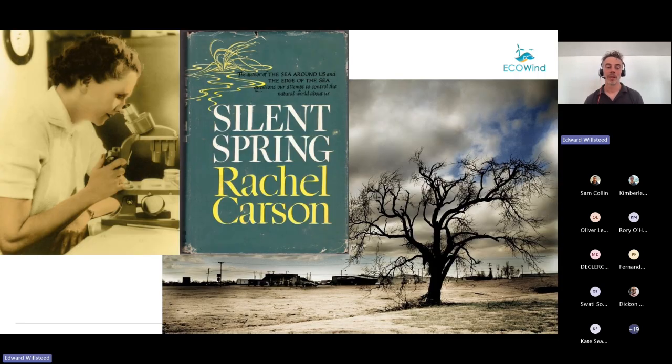To begin with, I'll spend a moment outlining where cumulative effects came from, because it sets the scene for why we're still working out what good CEA is, and also highlights why ECOWind and the other research initiatives that are designed to inform policy are so important, and why the efforts of the scientific community are crucial to progress. The origin of CEA is closely tied to the emergence and then formalization of environmental impact assessment.